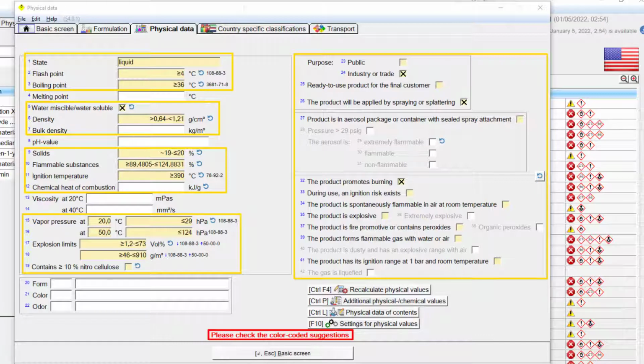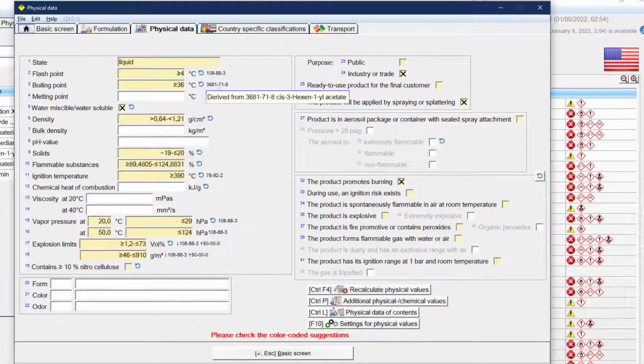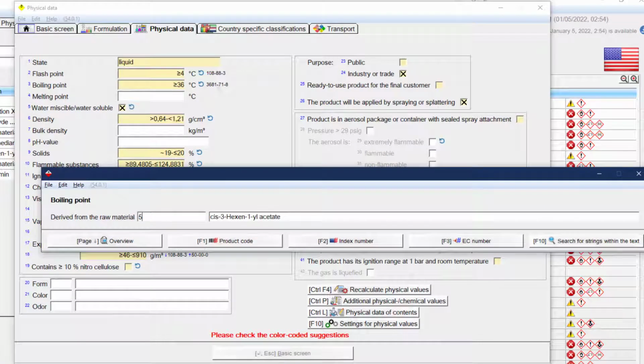Unfortunately, there are almost no mathematical formulae to reliably calculate physical values with the data available in ChemGes, therefore they can only be estimated. In most cases, depending on the percentages of the ingredients, the worst-case values of these ingredients are used. From the CAS numbers next to the displayed values you can see from which substances these values were determined. Hover the mouse over them and the full description of these ingredients will be displayed. Click on it and you can change the respective substance.